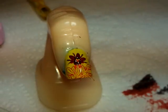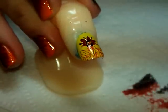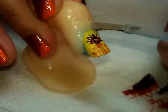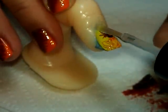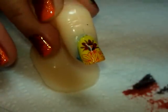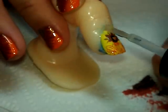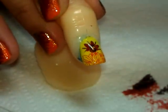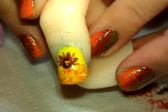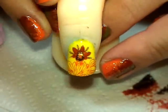We're going to follow that up with some top coat. He has some wispy ends sticking off here. I'm trying not to press too hard when I put this top coat on because I don't want to smear him — I didn't give him a whole lot of time to dry. Just adding top coat over that so it's nice and smooth. And there you have a little turkey for your fall Thanksgiving holiday.